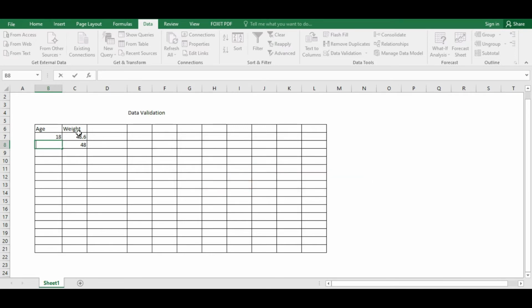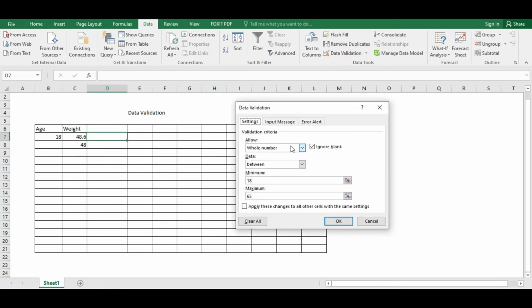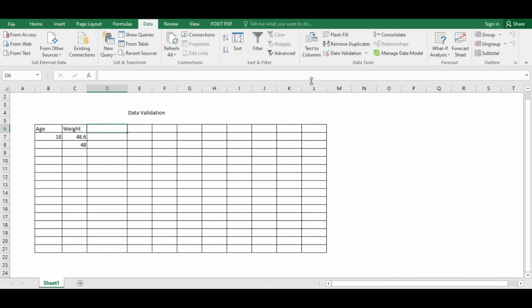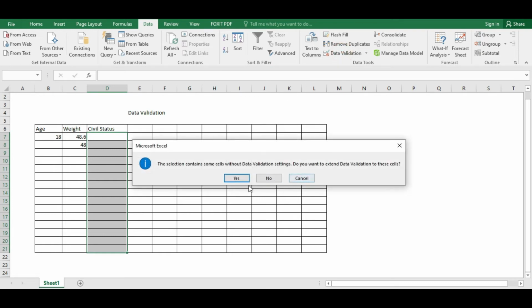So what's the next? For the next one, List. Let's say civil status. I have to highlight this first, and then click Data Validation.